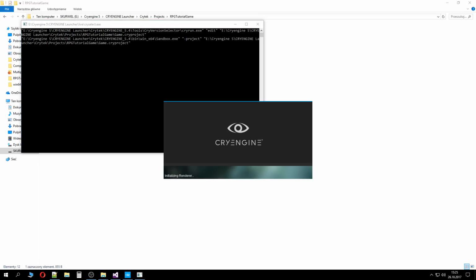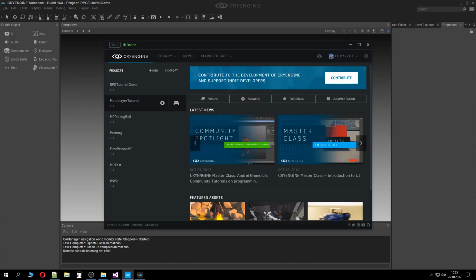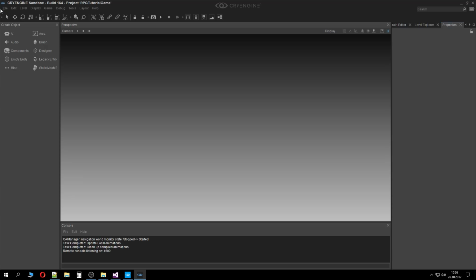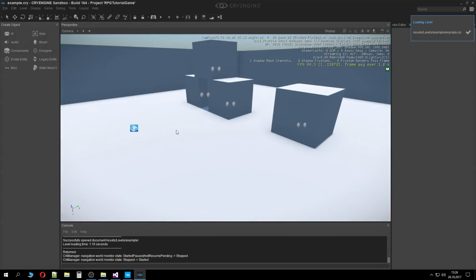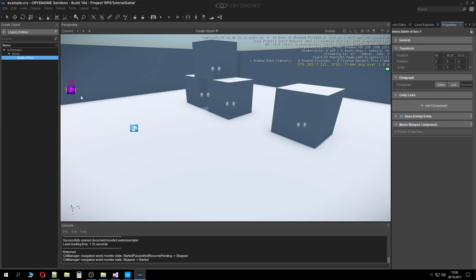I know this video is very long. It's almost 2 hours now, which is quite a lot. It's fine. I'm gonna do a lot more videos about this topic. So okay, we got this map here, and as you can see, a new folder appeared. It's legacy entities and items, Blade of Fury. There it is, our Blade of Fury.